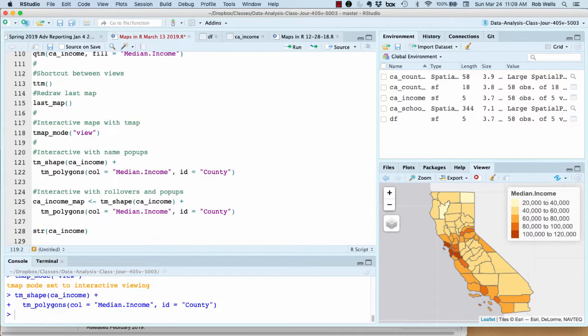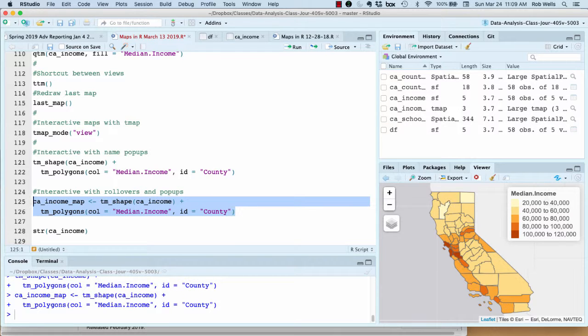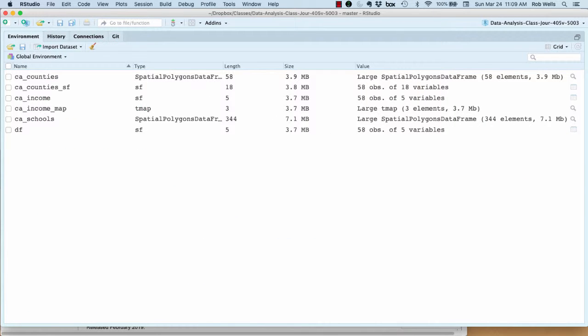Okay. So we are now going to make this map an object and then save it because we liked what happened here. Saving that as an object. That's the map that we have created. Large T map with all this stuff.